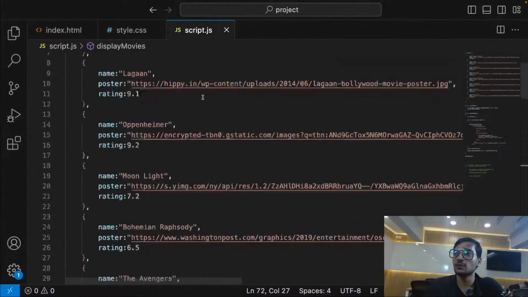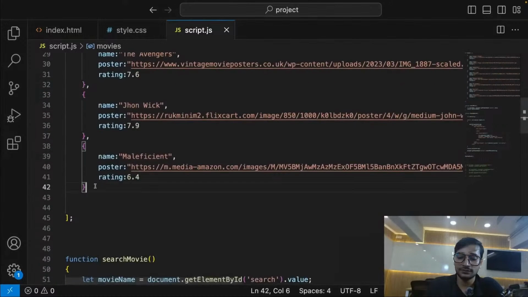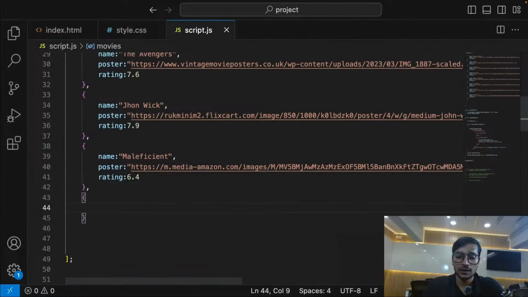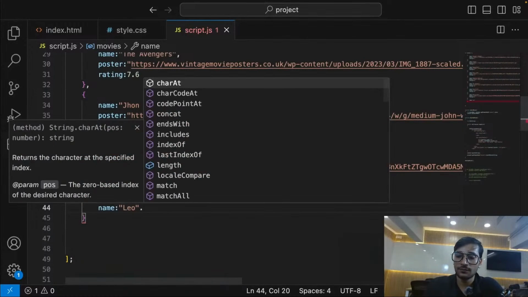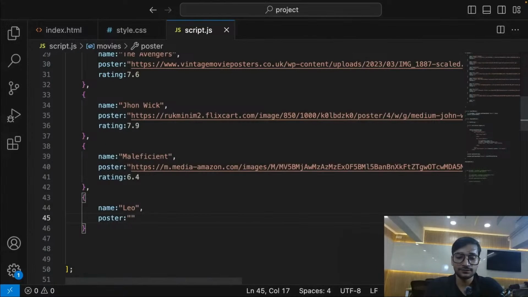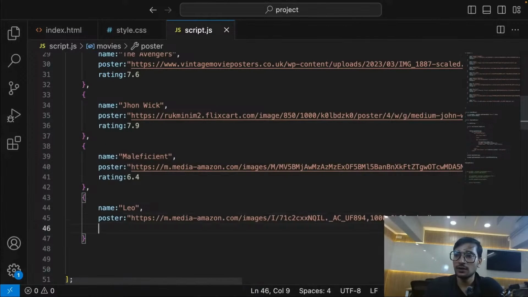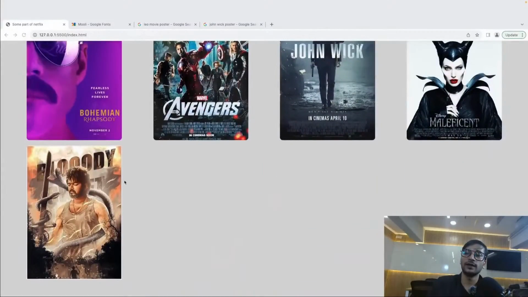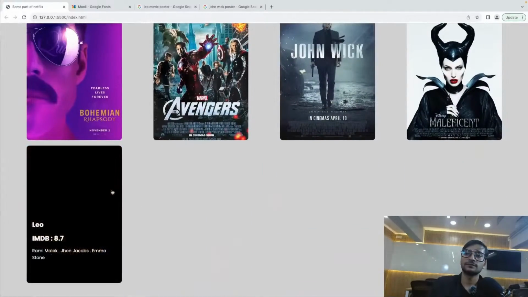That's it. Name Leo. Poster. That poster. And let's say rating of 8.7, something like that. Save it, and here we go. See that, guys? Now we have that movie as well. Leo at the end. Okay.